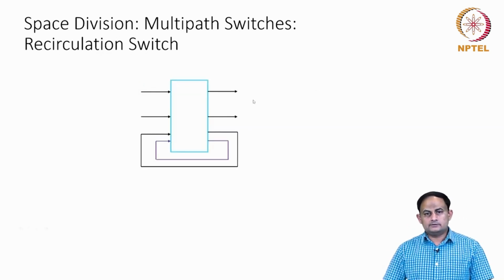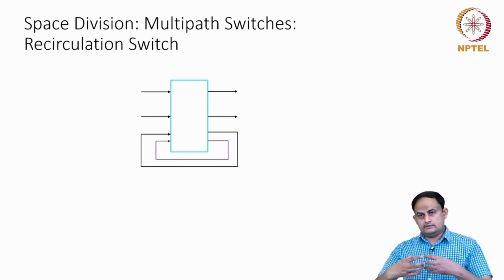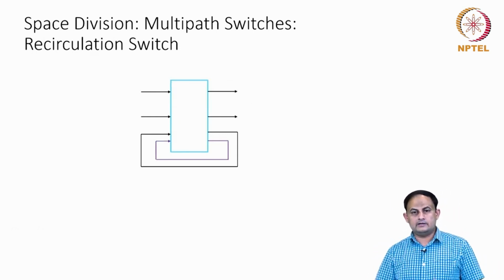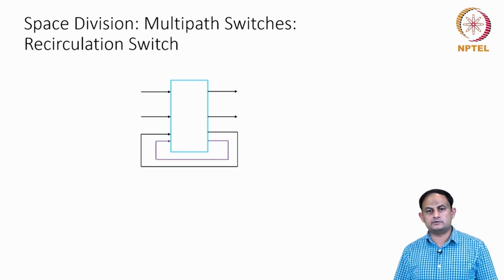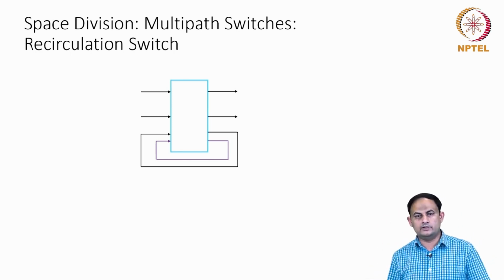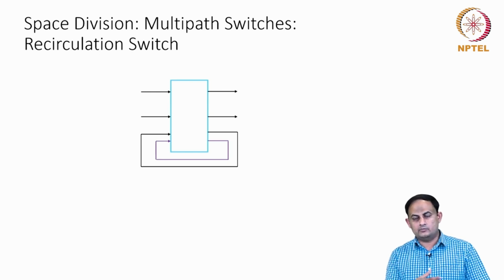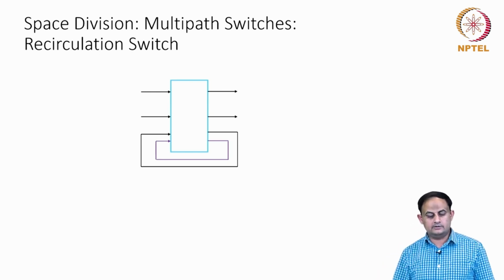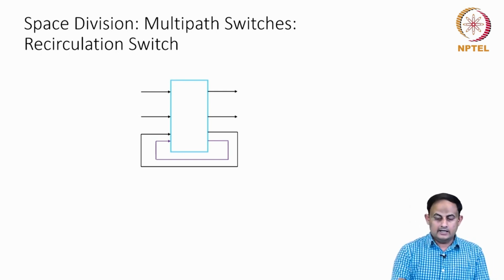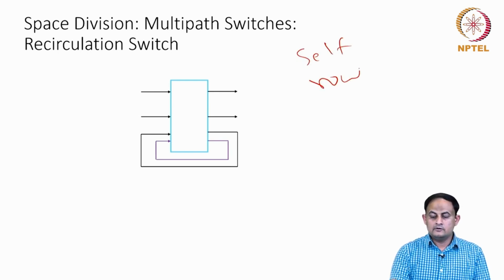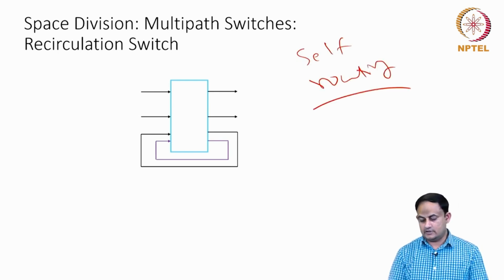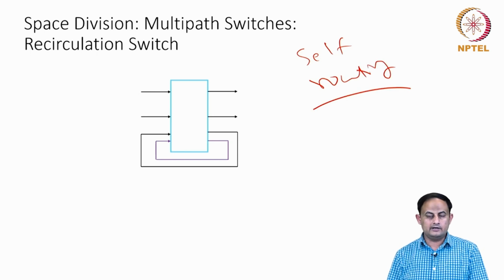So often what can happen is, if you can recollect our earlier discussion, there is a processor in the control unit, which actually establishes a link between the input and output port. And we understood that there are two categories of them. One is the centralized processor, and the second one is the distributed. The distributed processing mechanism is often also called self routing, and what it means is the decision of transmission can be done independently on each of the ports.